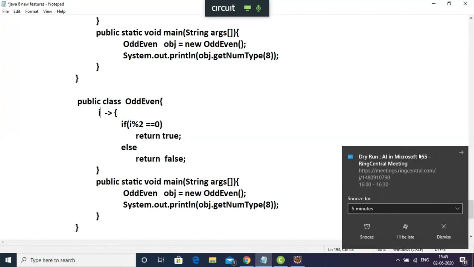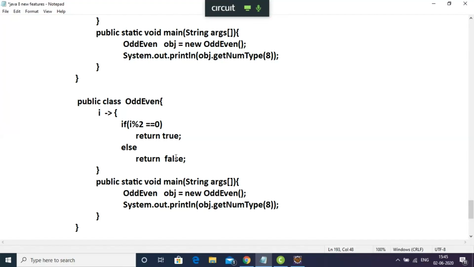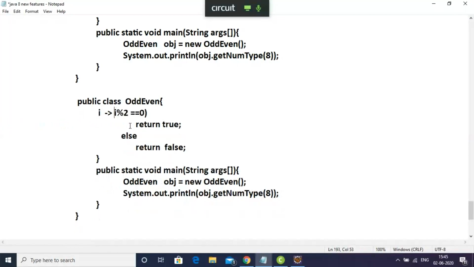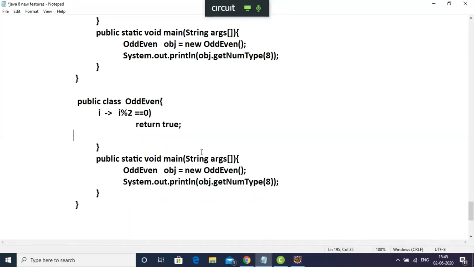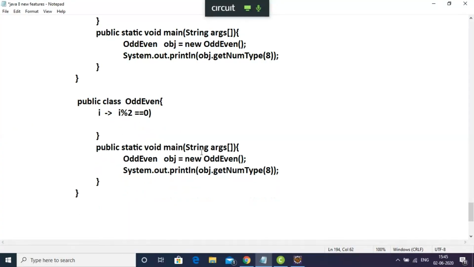I'm returning this Boolean value manually like this. But if you see, this expression itself is returning a Boolean value. So you don't have to manually return like this. This expression itself will be returning a Boolean value. If it is 0, then true, else it returns false. So this is my lambda expression. That's it.